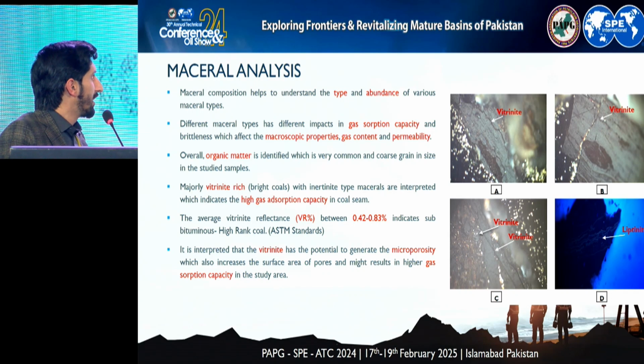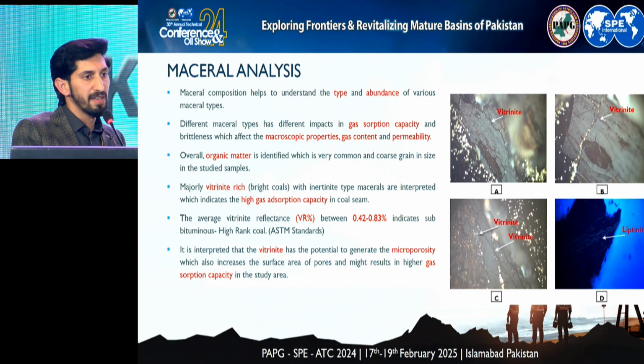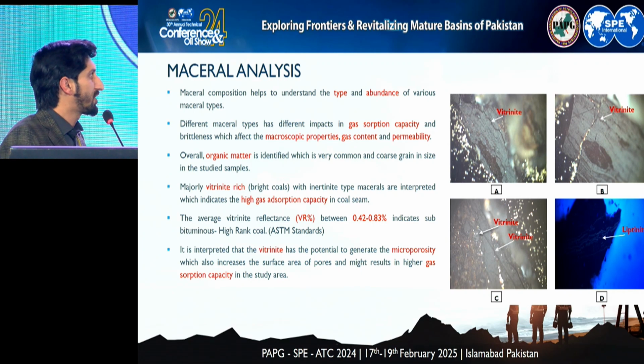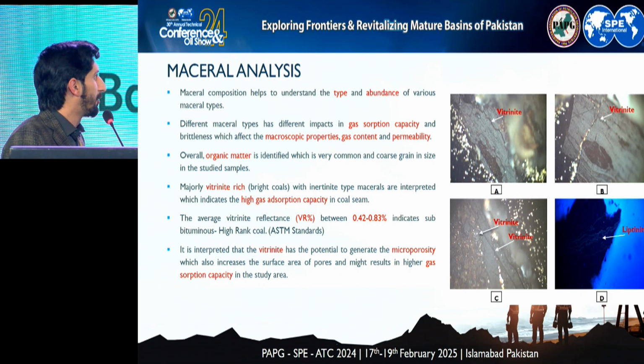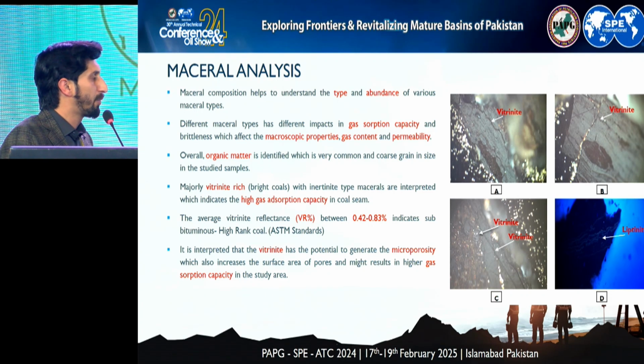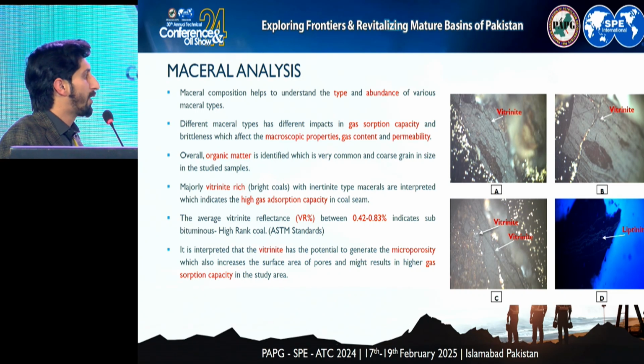Maceral analysis helps us to identify the maceral type. From the maceral analysis, maceral composition is found and different maceral types have different effects on gas adsorption capacity, which have brittleness, which affects the macroscopic properties, gas content and permeability. Overall, the organic matter is identified, which is very common and coarse grain in size in the studied sample. Majorly, we found vitrinite and some liptinite in our samples.